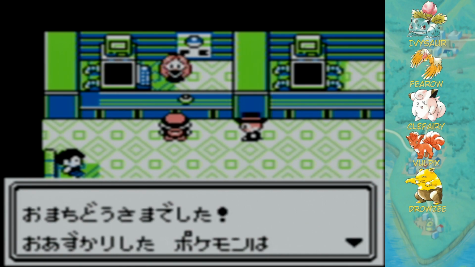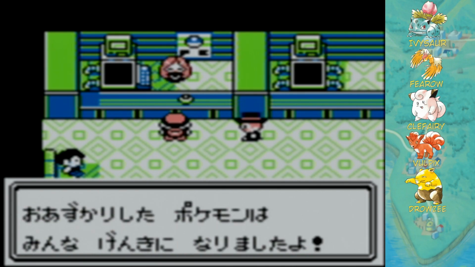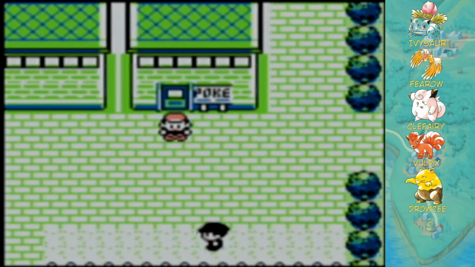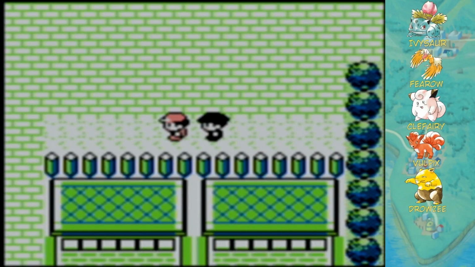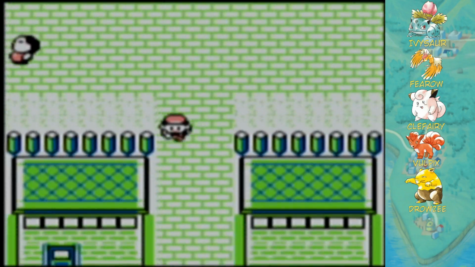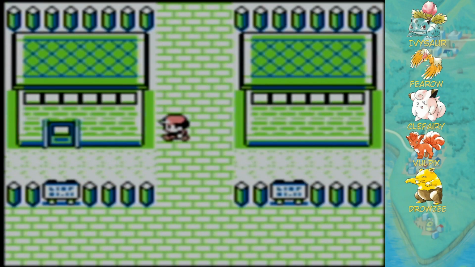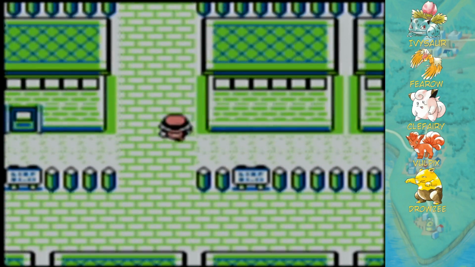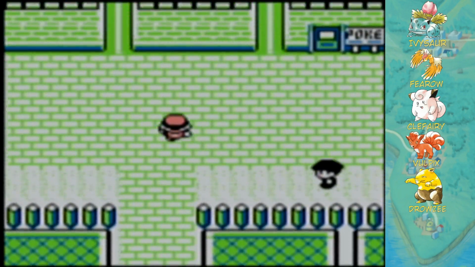Unfortunately, to get our last party member, we're going to need to know Surf. And we can't know Surf until we are able to get past that Snorlax. And in order to get past the Snorlax, we need to do Team Rocket stuff. Oh boy. But really, do I want to? Do I really want to?